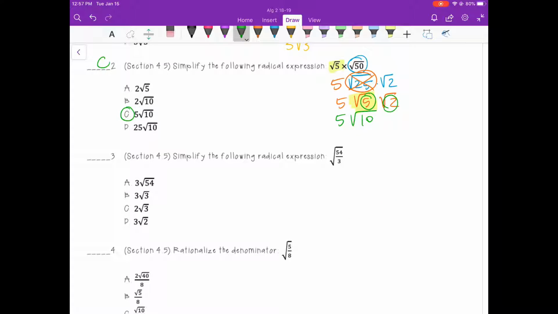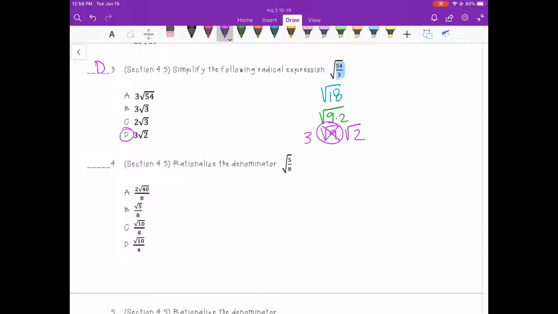In example 3, simplify. There's again a couple of different correct first steps. However, if you can simplify 54 over 3 under your radical, do that first. We can, in fact. 54 divided by 3 is 18. So the square root of 18, 9's a factor, 9's a perfect square. So that becomes the square root of 9 times 2, which becomes the square root of 9 times the square root of 2. Square root of 9 is just 3. So I have 3 radical 2, option D.